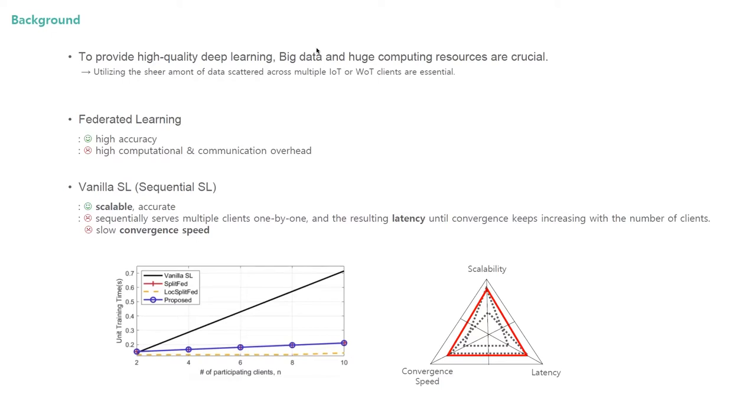Split Learning provides a solution to the resource efficiency problem according to FL. Split Learning divides the entire deep neural network model into two partitions: an upper-model segment and a lower-model segment based on the cut layer. In Split Learning, the client and server each has a lower-model segment and upper-model segment and exchange the layer output, also referred to as SMASH data, and layer gradient to update the entire model. The first implementation of SL, named vanilla SL, guaranteed scalability in terms of increasing accuracy along with the number of clients.